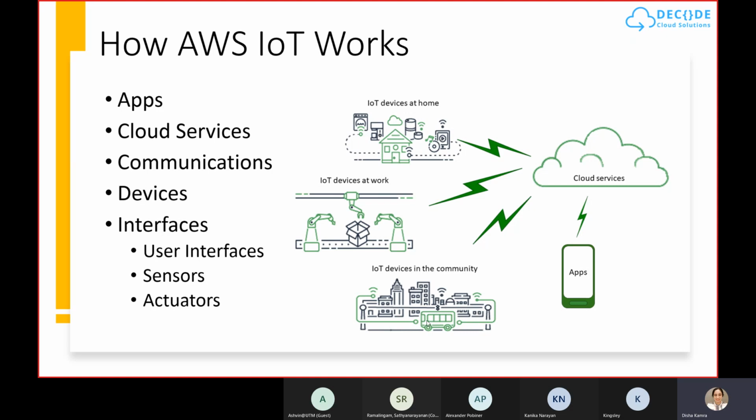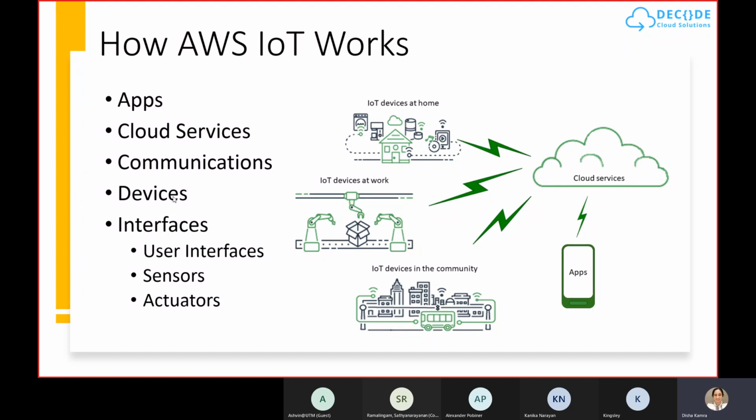Then you may need narrowband cellular data for your mobile application so that you can remotely control your devices from anywhere in the world. The only thing is, you should have access to the internet. Then of course, there is long range wide area network. So it will go on and on.